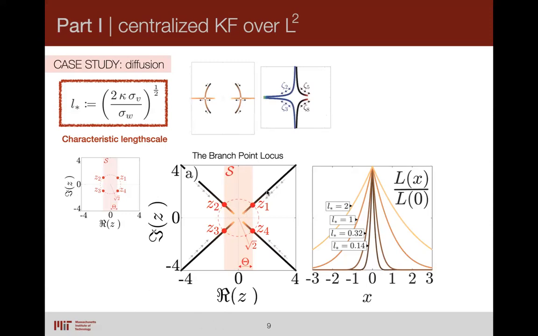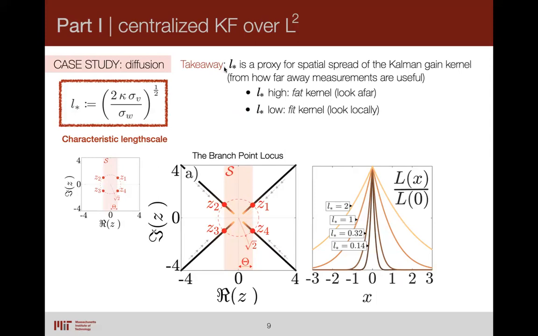Okay, so here the branch point locus looks very simple. This is pretty much because L star is only changing the modulus of these branch points, but not really their phase. But you can have more complicated geometries of the branch point locus depending on the dynamics of your system, or for example, having noise correlations. In a case in which you have noise correlations and still have a diffusion process, this is how your branch point locus would look. And this would be for a different dynamic, this is for the Swift-Hohenberg equation. So definitely your branch points could be changing phase at the same time that they are changing their modulus.